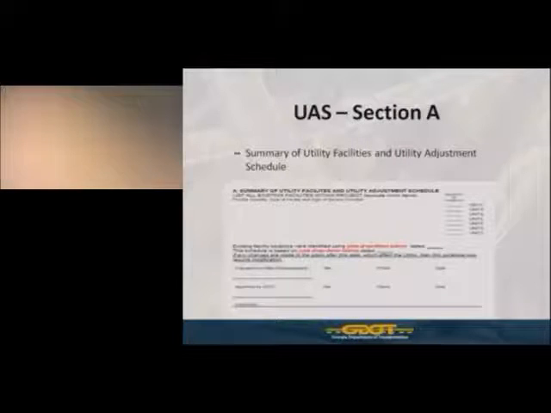If you have 1,000 feet of pipe and only 250 feet in conflict, then the UAS should show 1,000 feet of pipe, whatever type, whatever service, and then 250 feet would be the quantity in conflict. So it should show the total amount within the limits of the project. Now, if you do have facilities that run off the project that are impacted by the project, you do not have to include those here. We're looking for facilities within the specific limits of the DOT project. And what that does is help us analyze and determine the potential risk for additional utility conflicts and therefore delays if those facilities are impacted by construction at some point in time.